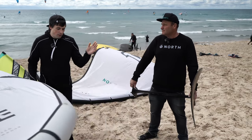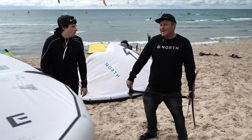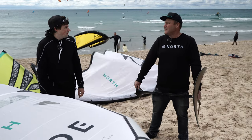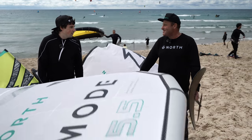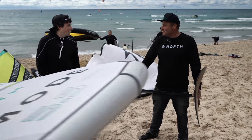Do you think you're going to move to a smaller or higher aspect wing before you go to a sinker board? I don't know — I've been trying the smaller wings on the big board. I don't think that's necessarily wrong. I think at some point going to sinker size is going to be the determination, but it's my first season, so baby steps. It's been a blast — really, really fun.